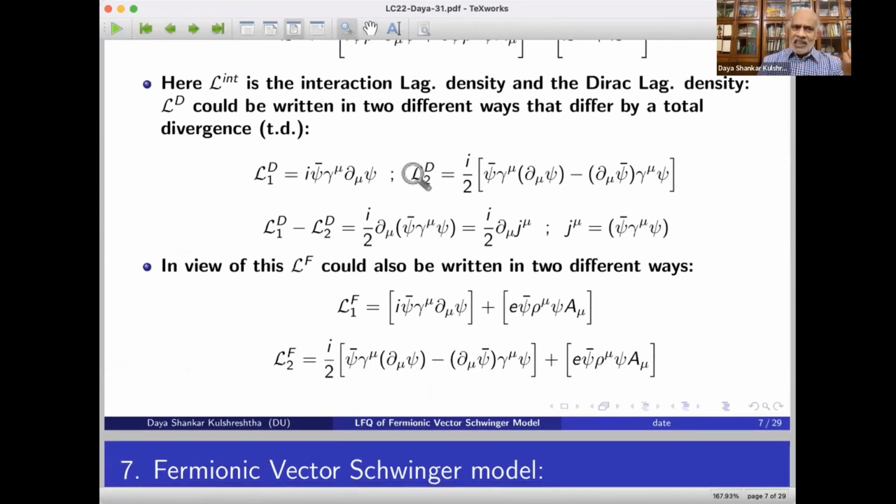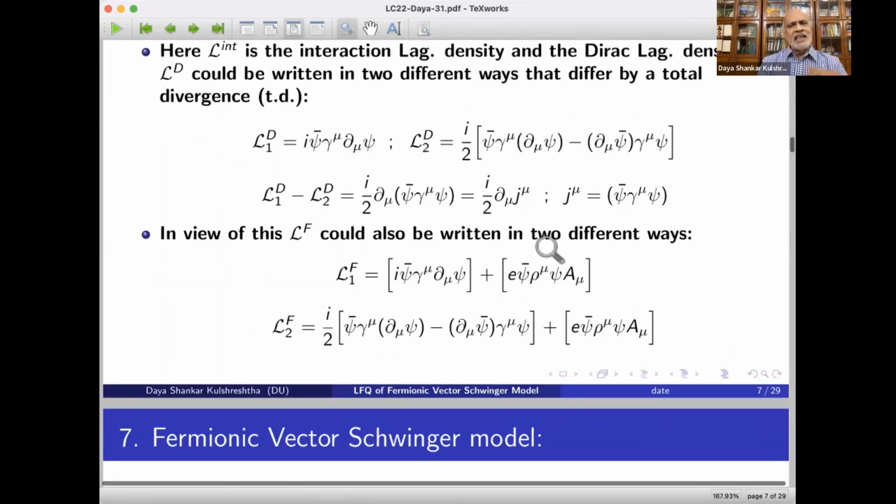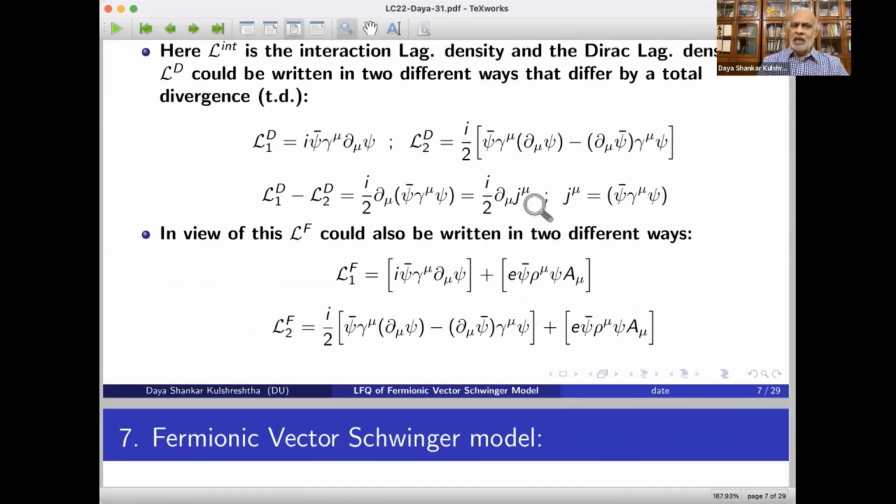Now one more step: I can write the Dirac Lagrangian in two different alternative ways, and I would be simultaneously considering the analysis for both of them. So I'm calling this L1, and this L2. And you can very easily check that the difference of these two is just a total derivative. So when I put it back in my action and integrate over all time, this term would disappear. It will not make any contribution. So I'm convinced right from the beginning of my theory that the physical contents of these two theories are going to be identically the same.